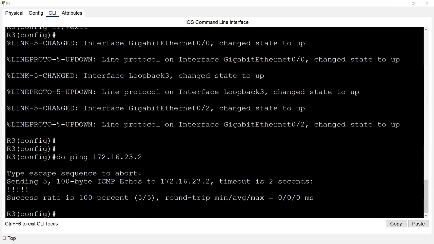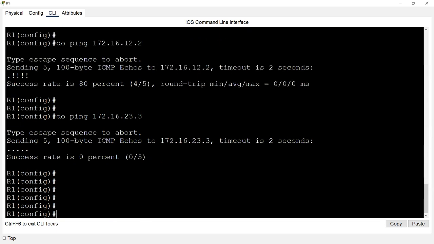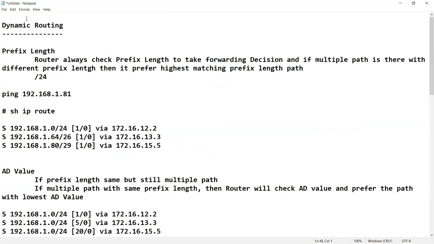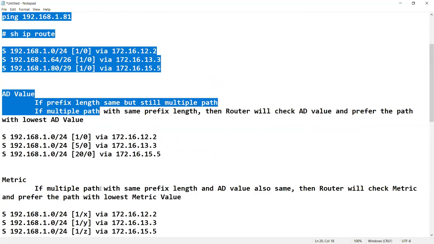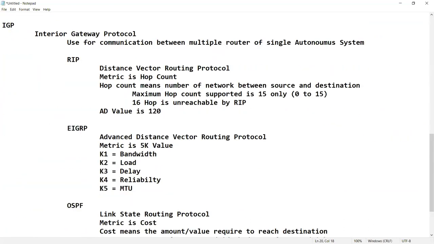Now let's understand the RIP command. So here the command we have is very simple. Compared to static routing, here it is easy. So now first of all you need to understand the main core logic, the difference between static and dynamic. Till now what we discussed, if you notice properly, we discussed dynamic routing concepts like what? That going to check all these things. And we discussed the types of routing.